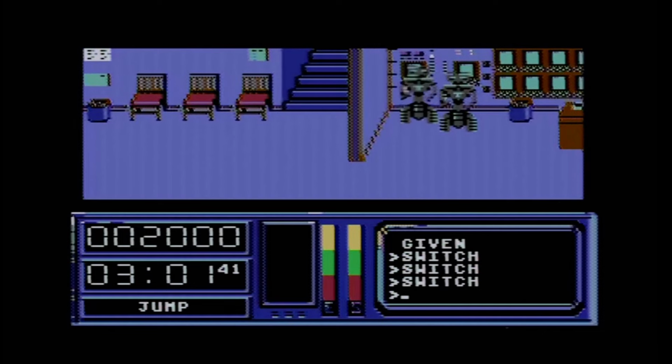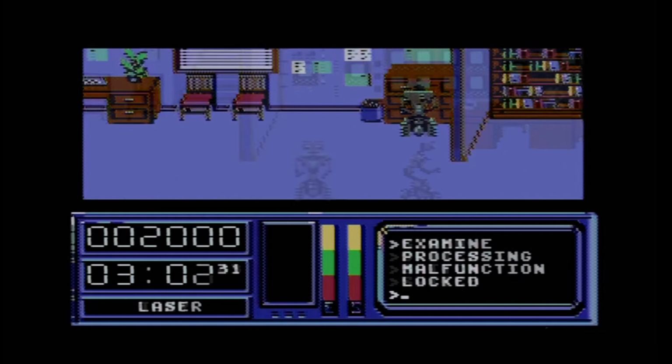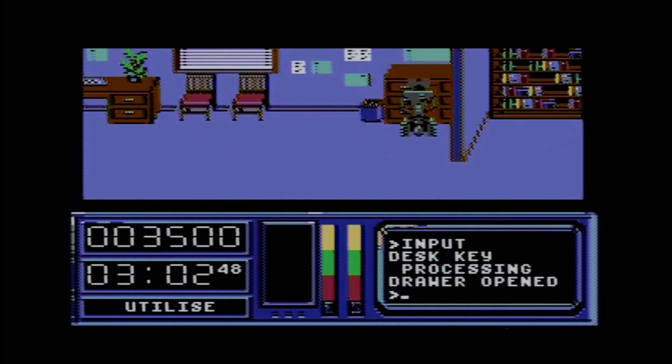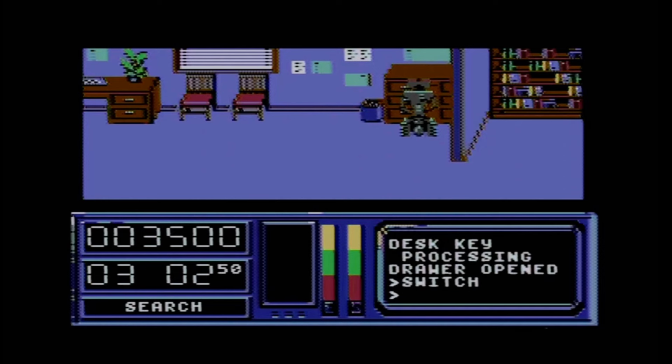The first stage is in essence a point-and-click style adventure game with a smart but slightly cumbersome interface for searching, using and other actions. It is initially hard work searching all the furniture, but the location of items doesn't change between games, so it does become easier when replaying. The slight isometric perspective doesn't help with judging the position for searches, and also makes it awkward when you're trying to get past other robots by repeatedly using the jump control.